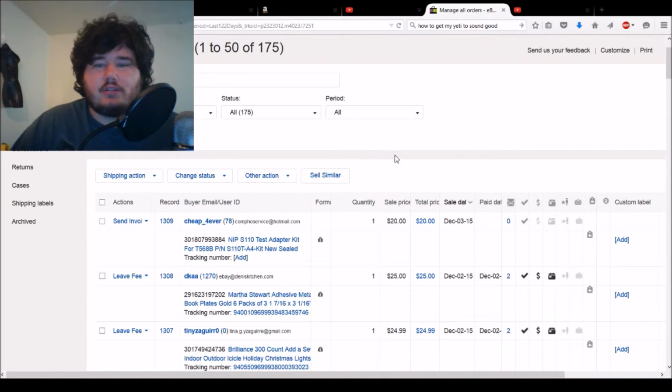Here we go. Baby Looney Tunes sold for $30. Free shipping. It fit in a flat padded red envelope. And I remember I paid $1.99 for it. So that's definitely not a bad buy. If you find these, they are a little slower sales, but they're not bad sales, especially if you can turn $2 or $3 into $30+, which is definitely a good deal when you can do it.